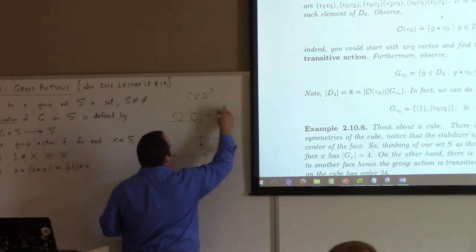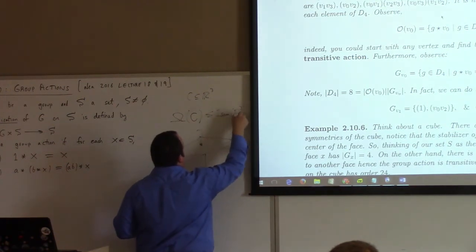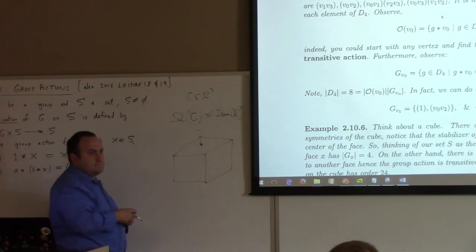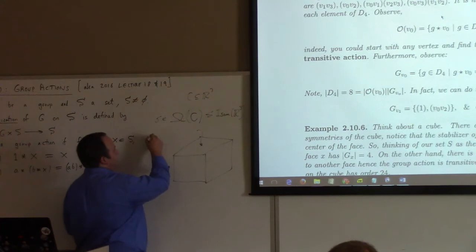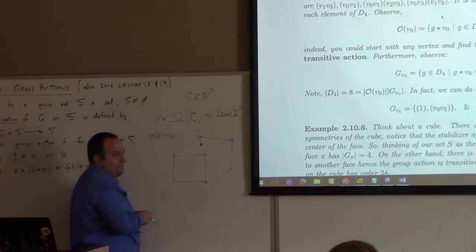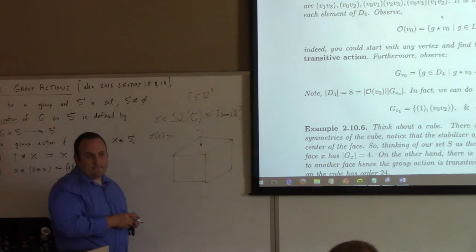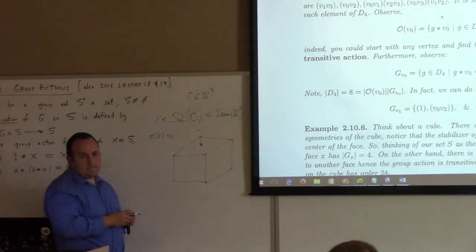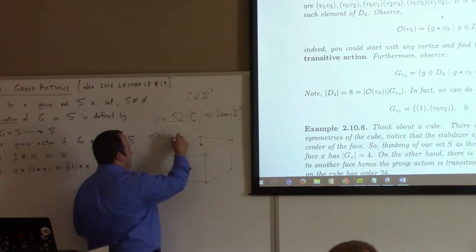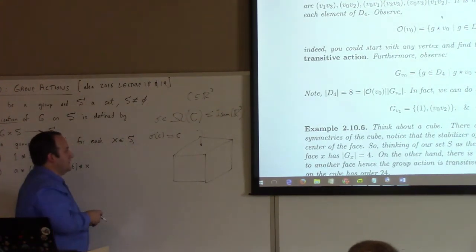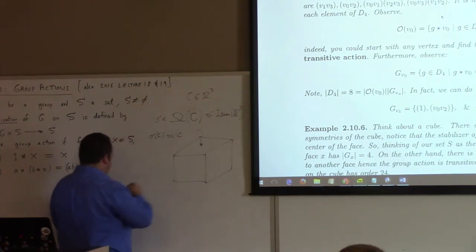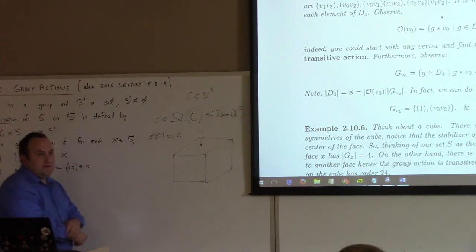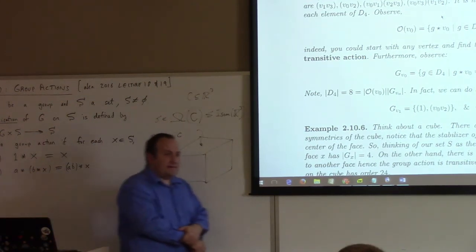Or what did I want? I didn't want permutations. I want the subgroup of the isometries on R3 that do what? I mean, if sigma is an element of here, what's sigma C? It's C again, right? And here I mean the capital C, not a lowercase. I mean the whole cube. So it's the set of isometries which fix the cube. So how can you take the cube to a cube under an isometry?